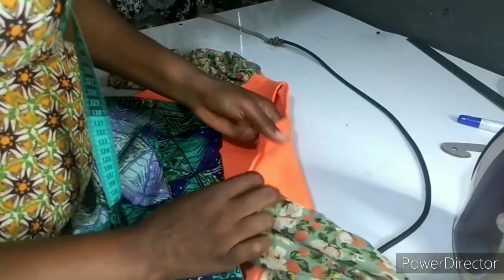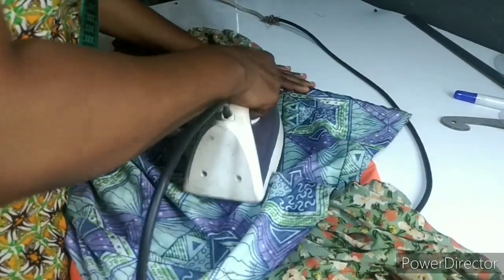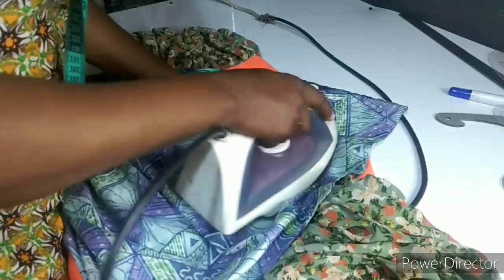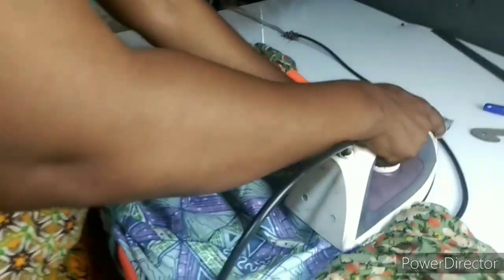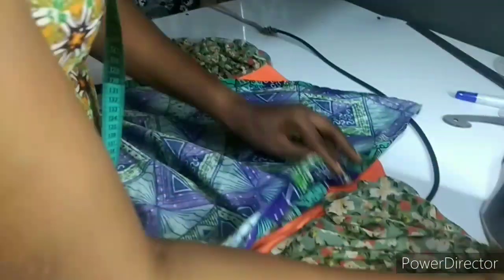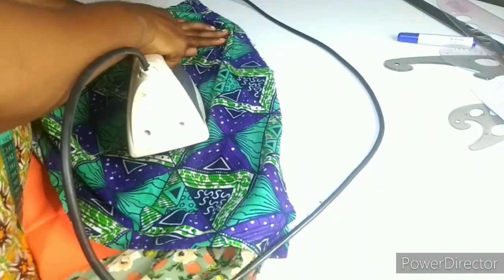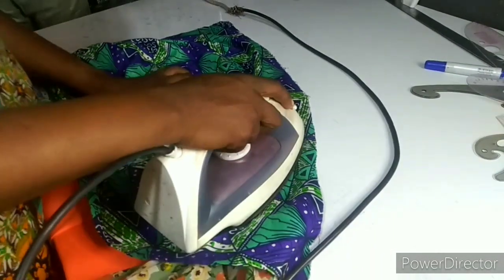With the hemming gum on the neck, I've put hemming gum on the neck, so I want to iron the neck. But mind you, if you want to iron, please don't iron directly on your fabric. Find another fabric, but preferably a fabric that will not fade. You place it on it and iron it. You see the way I'm ironing it, so that it will not spoil the fabric. And you can actually use a steam iron, or you sprinkle your water on it, not too much, so that it won't be too wet.